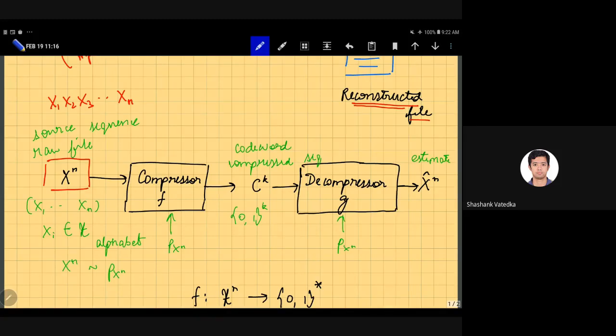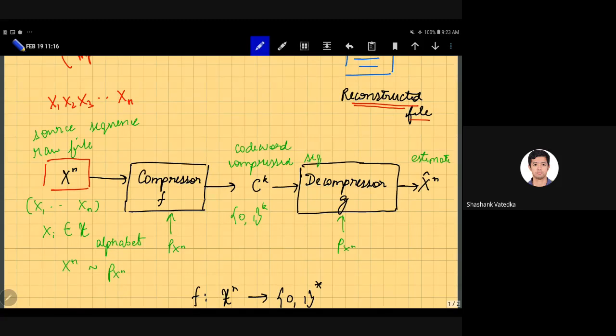For us, the source file is just a sequence of symbols. We don't really care about the meaning behind what is in the file. For example, if it's a text file, the compression and decompression algorithms will not care about what the sentences or words mean. For us, it is just a sequence of characters.